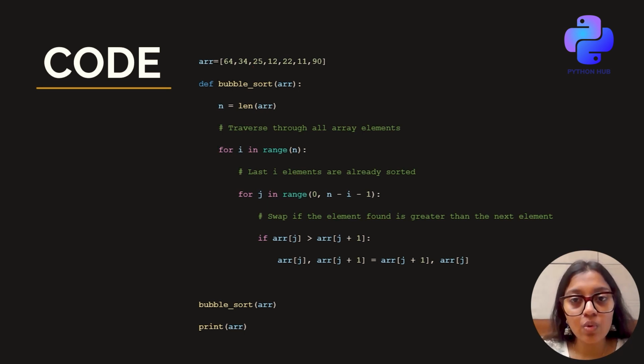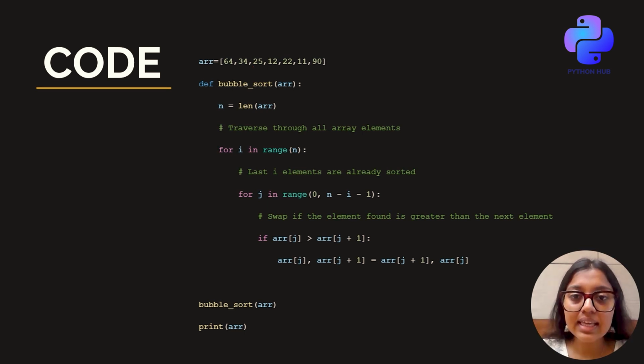This line of code uses a Python feature that allows us to swap two elements in a single line, moving array[j plus 1] to array[j] and array[j] to array[j plus 1]. After this step, the larger element moves one step to the right, bubbling towards the correct position.